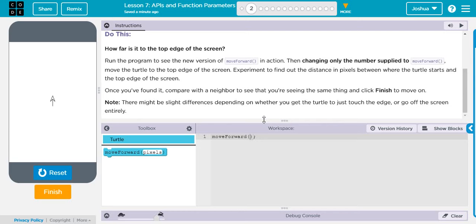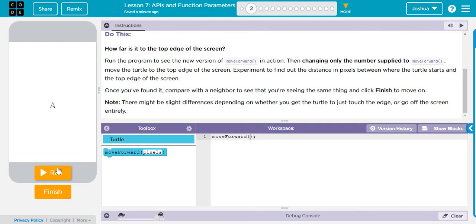The other thing I want to show you is on the screen, if we reset this, notice that my cursor shows an X and a Y value. And as I move up and down, notice that Y value is getting smaller and smaller. Y is, of course, the vertical, the up and the down, right? Remember that from math class. X is the left and the right. So notice as I go left and right, my X is moving quite a bit. So I have different values.